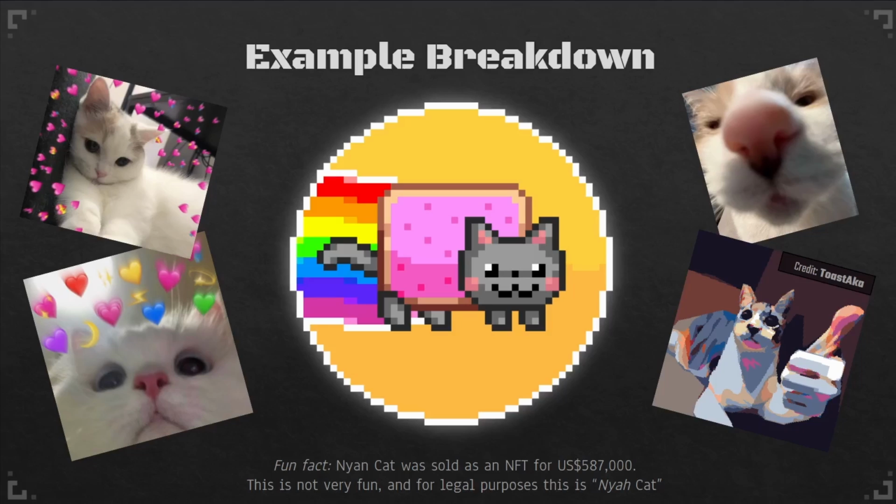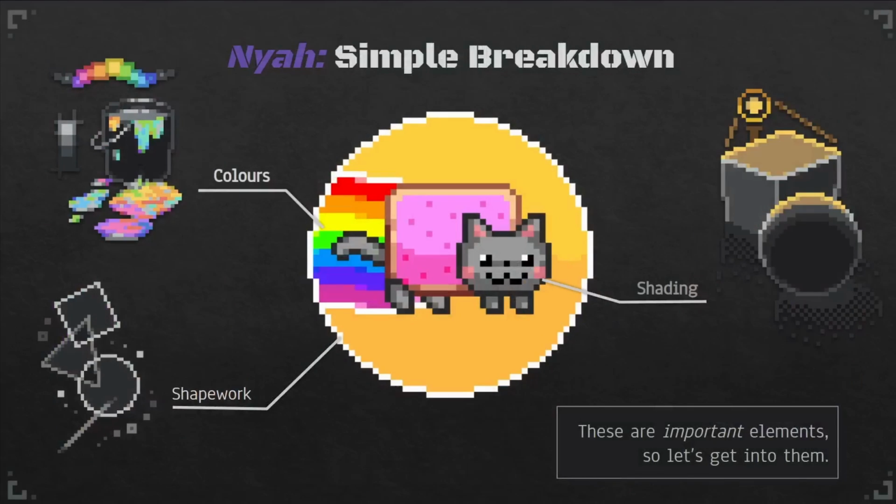Throughout this tutorial, I will try to cover some of those bases. For this section, we will be covering these more simple aspects. So as you guys said, shape, shading, and colors. Obviously, narrative, angle, composition, all those other things factor into making the art. But right now, what you immediately see might just be the colors or the kind of shading you might be using or the kind of shapes you've used to draw the art, right? These are very important elements and they can be tough to master individually, so let's get into them.